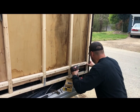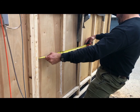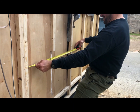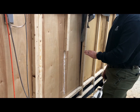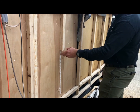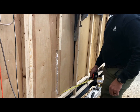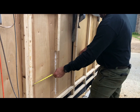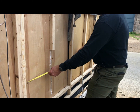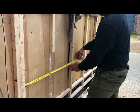Roughly 29 and an eighth. Yeah, we're gonna cut two pieces that are 29 and an eighth inches wide. And after you stack those two pieces, we should get 18 inch opening, or just a hair over. And we're gonna make this 24 inches wide.